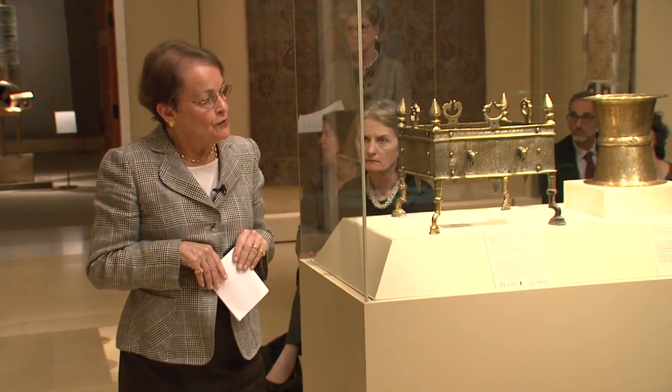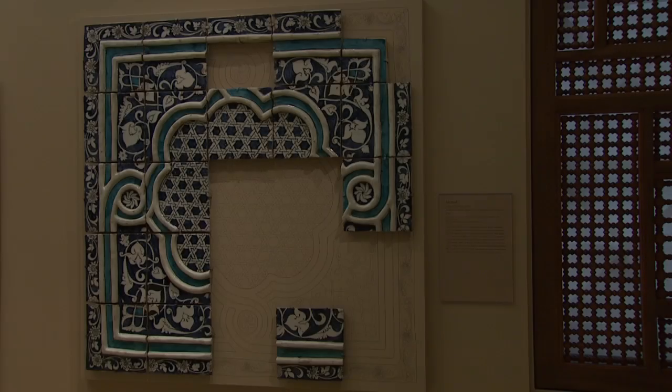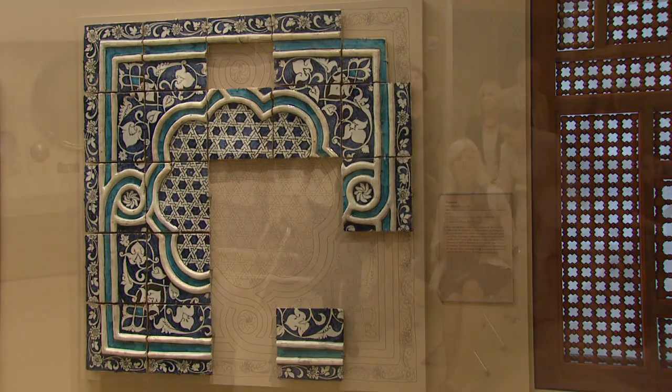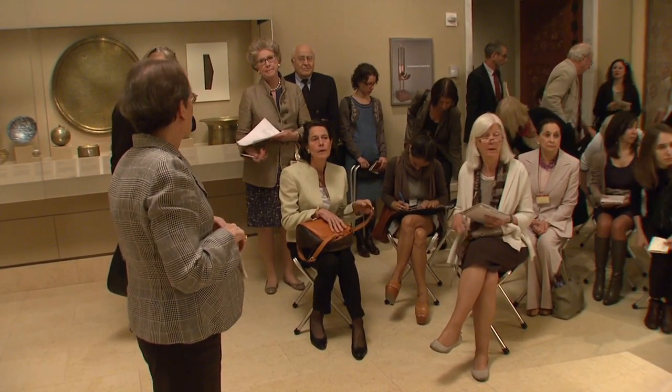So I'd like to just show you two things that came down to us from Mr. Kevorkian. The square tile panel is the piece I'm going to talk about now. And this piece has not been part of the collection at the Met for too long. It came here in 2009, but it was bought by Mr. Kevorkian at the beginning of the 20th century, most probably in Syria. And it was acquired here in New York. And I'm quite familiar with it because it was bought by my husband, and we gave it to the Metropolitan in '09. And because it has such an interesting story, and because Mr. Kevorkian is a big part of it, I just wanted to mention it.